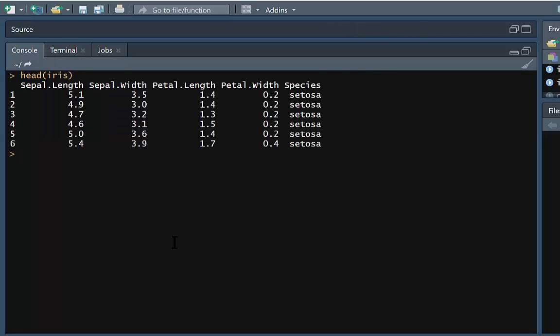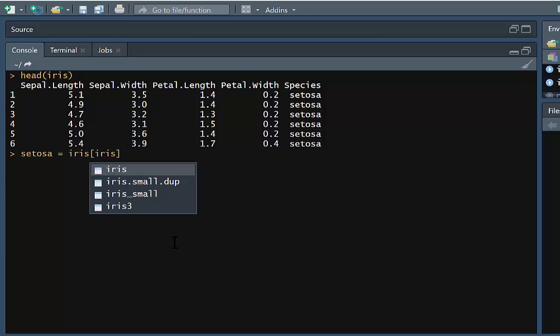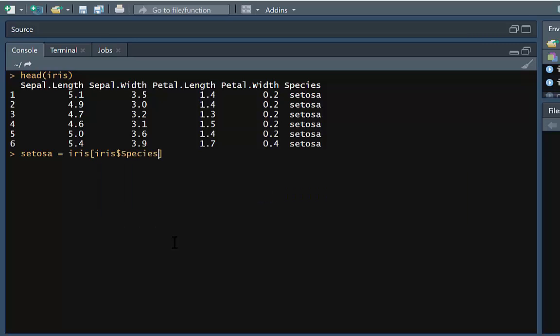Okay, head of iris. So we know that it contains 5 columns. Now we're going to say Setosa equals iris of iris$Species equals Setosa, and then all the columns. Let's see what it contains.